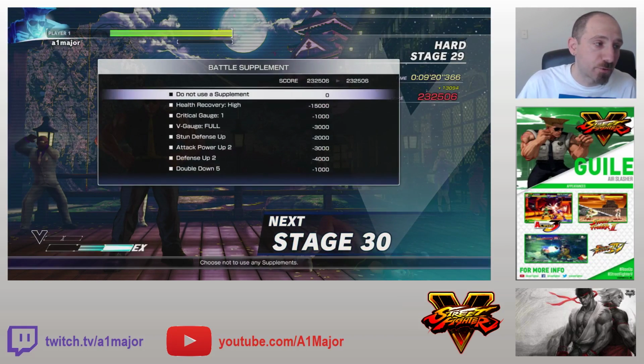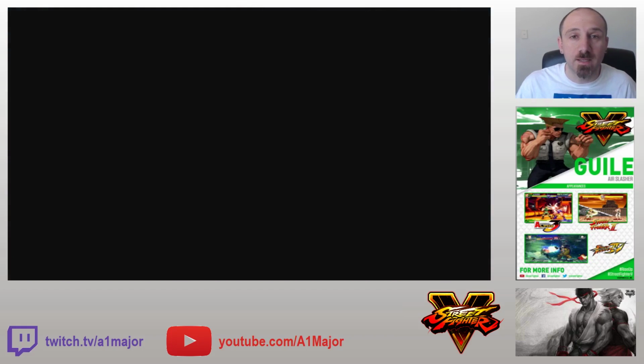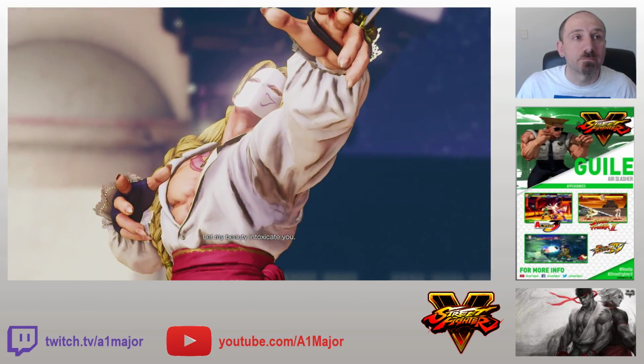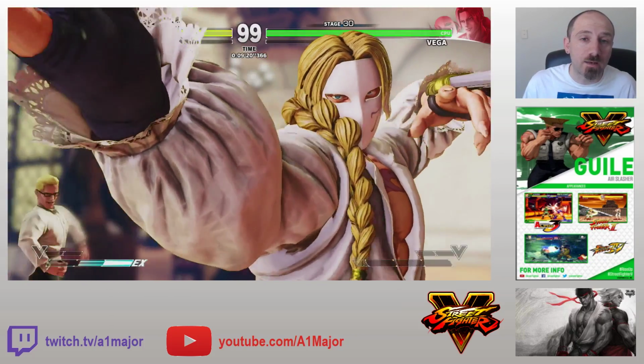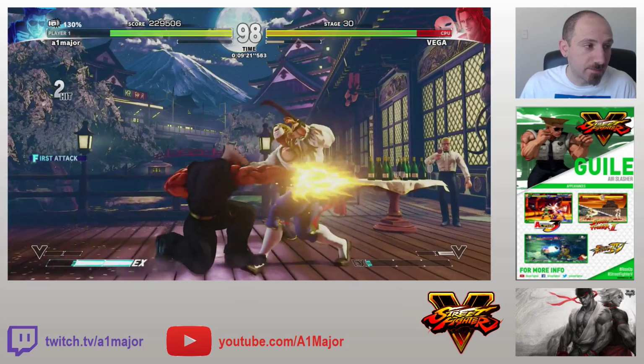Neutral jump roundhouse surprisingly beats Vega's and Nash's air throw attempts. So at the beginning of the round, neutral jump roundhouse just to see what they do. Vega isn't too difficult here. I think it's more annoying to fight him at stage 47.